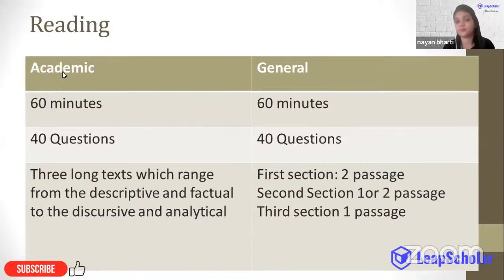There are different types of questions like matching, completion, true, false, not given, short answer type questions. Many different types of questions are there. The main thing is that in reading, people face problems with 2 things. Either they are not able to complete in the given amount of time, like you have 1 hour and 40 questions, so maybe you struggle completing 40 questions in 1 hour. Or students are able to complete in 1 hour, but they are not able to get the accurate answer. So time management is one of the problems.